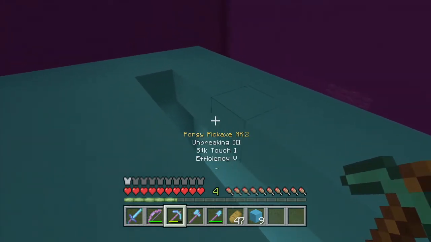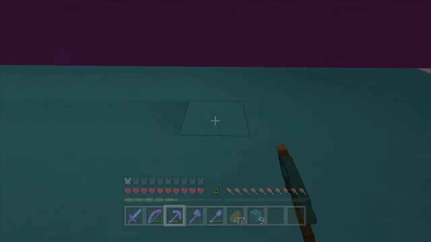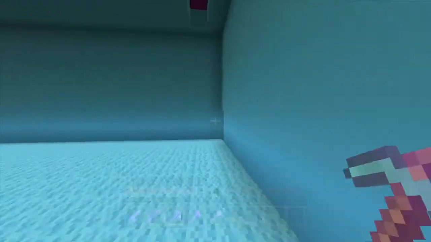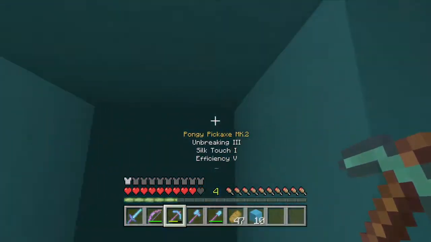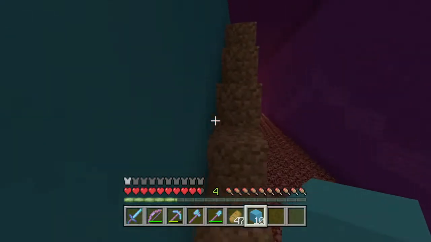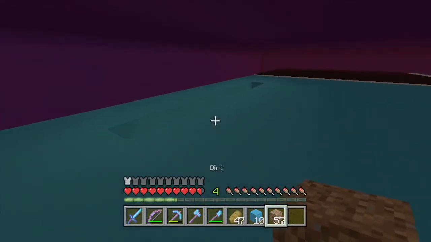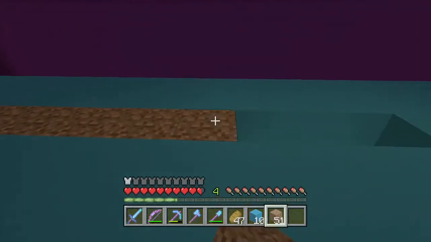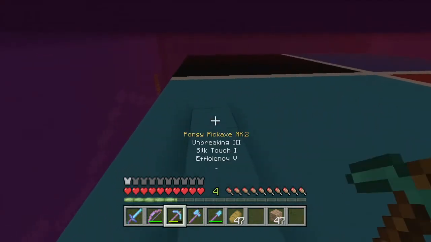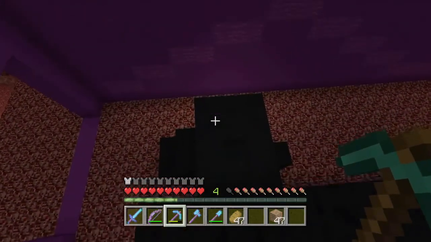Right, how many is this? 1, 2, 3, 4, 5, 6, 7, 8, 9, 10. Now, let me collect this stupid bit of... now, basically, what I need to do is I want to place some dirt here. Basically, the dirt is the redstone lamp. So what I'm building here is a life mechanism. So yeah, that's going to be pretty cool. Anyway, I'm going to mark all of these out first.